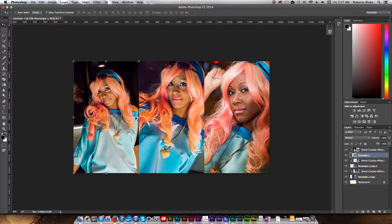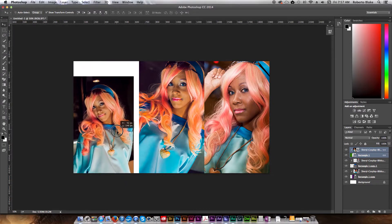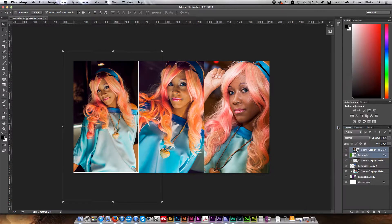That's one of the things to keep in mind with the clipping mask. If you want to lock your image to the clipping mask, right-click and select 'Link Layers.' Then whenever you move one, the other will move also. And if you want to unlink them, you just unlink the layers.